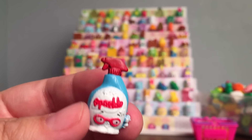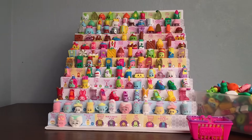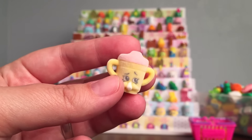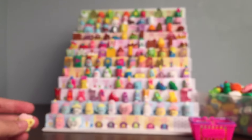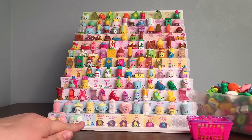So all of those are duplicates. It's getting harder and harder to find new ones. There's one visible new one, which is the super cute Sippy Sips, which I'm super excited about. This is one of the fluffy babies, and it goes right down here. And now I only have one fluffy baby missing, and that's Shampoo Sue.